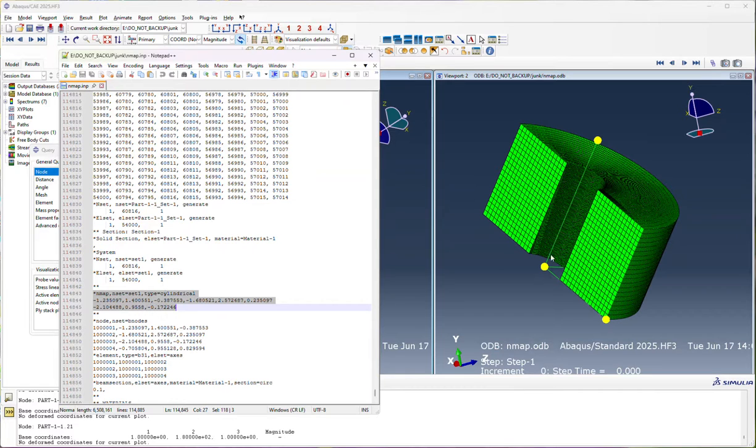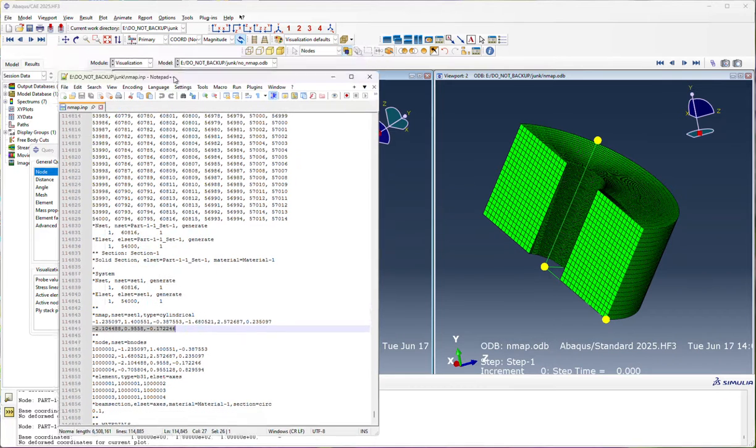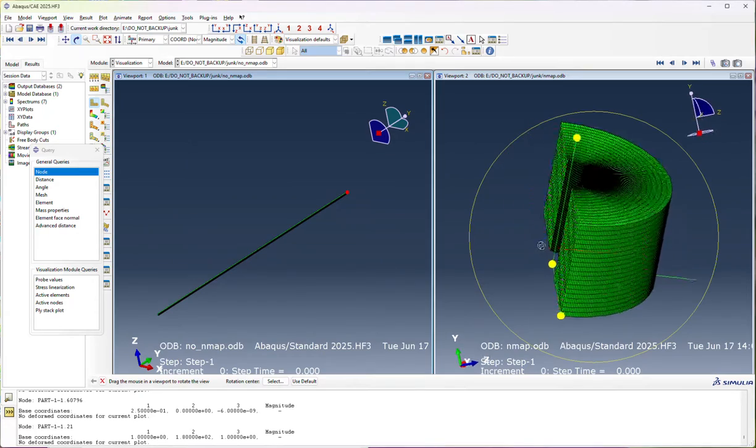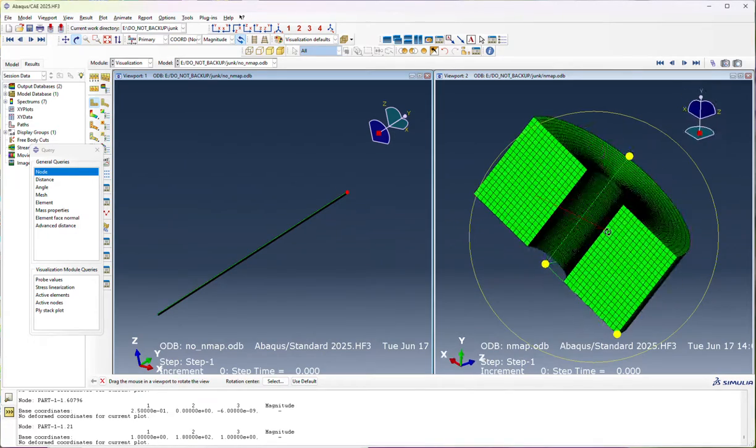So this puts this local cylindrical system's origin at this point here, and then a point along the axis, which would be this point here, is given by these three coordinates. And then these three coordinates define a point out on the r-axis when theta equals 0. So that would be this point here. And I added another beam element so you can see the triad here. And that's all I had to do.